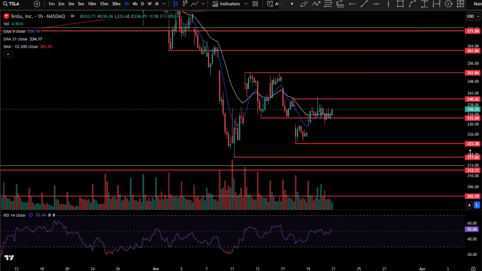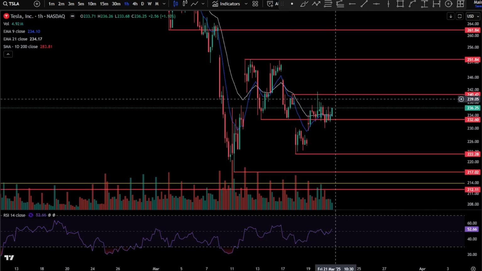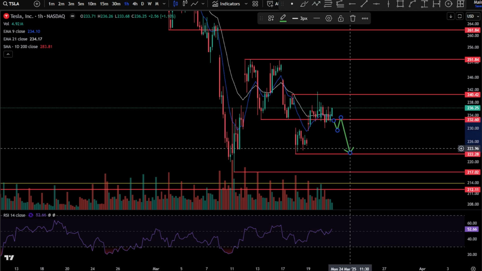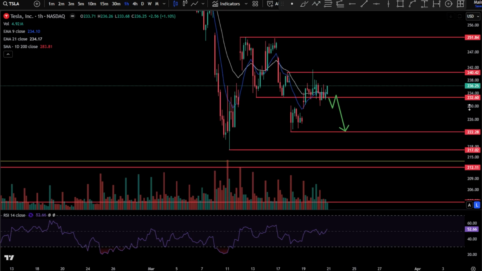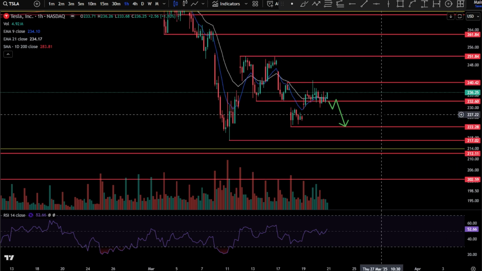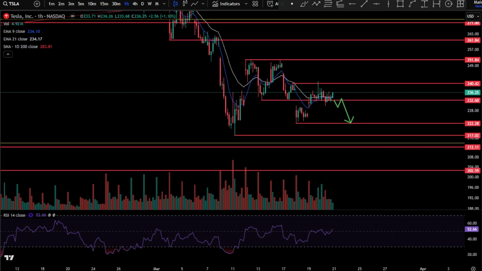It doesn't have to be perfect, guys, but we can clearly see this spot being respected here. If you start to break and hold underneath it, if you get a break and a retest off of it, and you can't reclaim it right away, you're probably coming down to 220, 228, and at that point make the new low, 217.02 incoming, and then 212.11, and maybe 202.